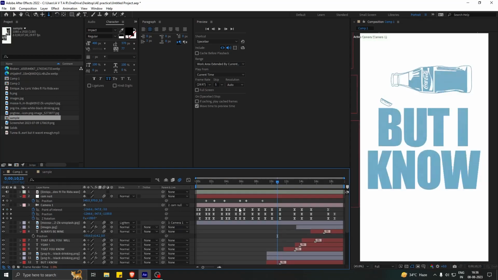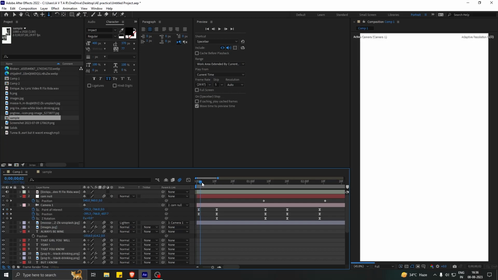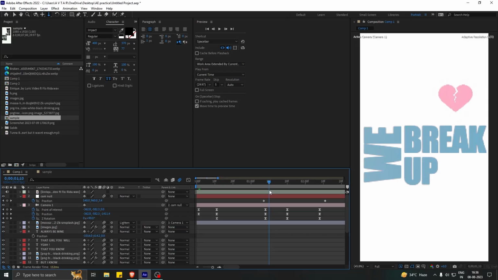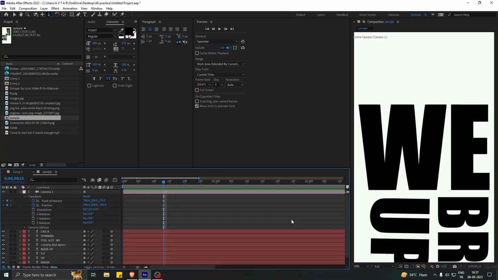If you see the original project, you will find the same thing. You will find that there are many keyframes that I have created starting from the beginning. This is the first one, and then the second one, and then the third one. So let me show you how you can move to the next word and also rotate the camera. Let's go to our project that we have. I'll just bring it to the front and I will create one more keyframe exactly at 1 second.